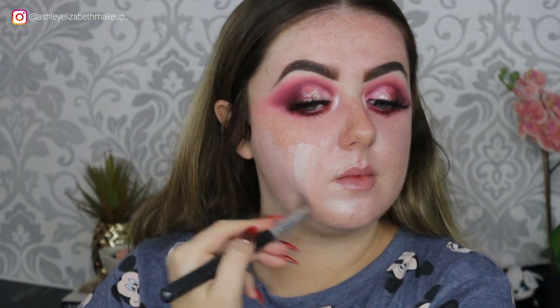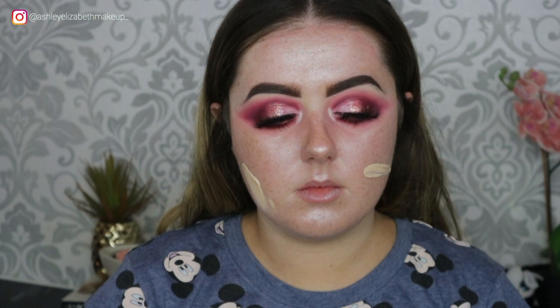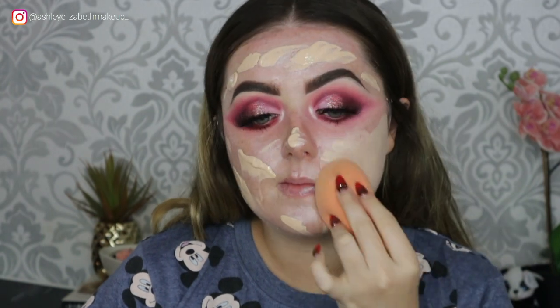To prime my face and add a bit of a glow, I'm going in with this Sleek Bare Kissed illuminator — it makes me look all lovely and sweaty but I like having an illuminator on my skin to create gorgeous glowy skin. For foundation I'm taking my MAC Studio Fix Foundation in NW10, bouncing that into the skin with my Real Techniques beauty sponge.